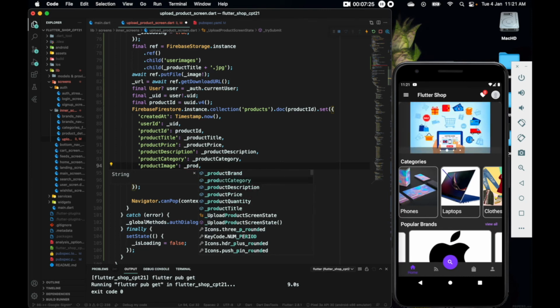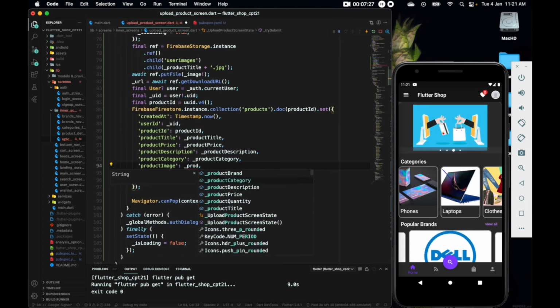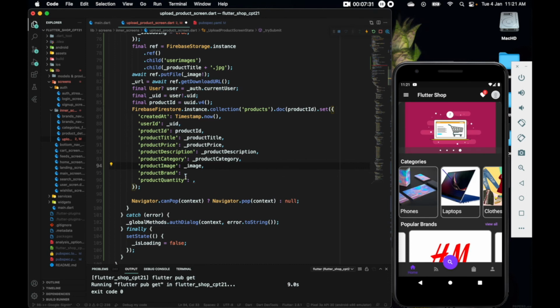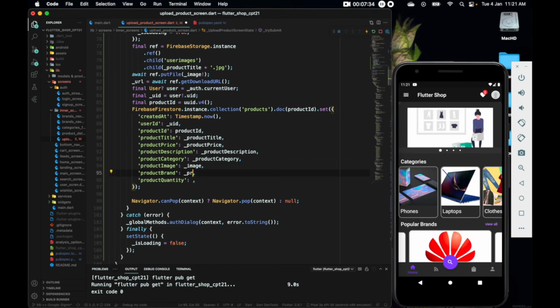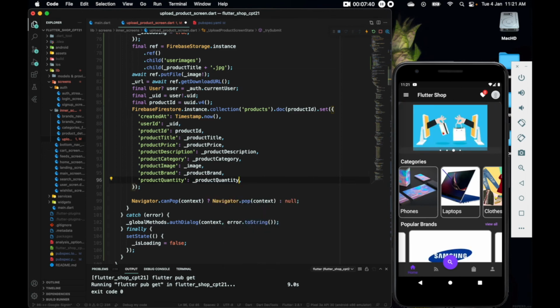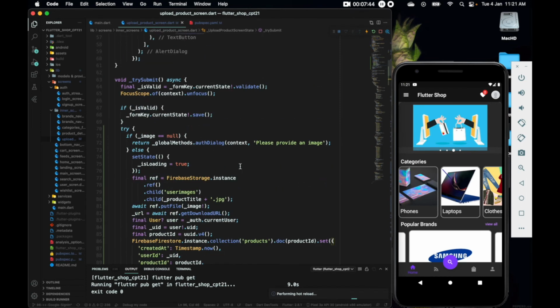Do we or do we not? We have _image. For the brand, we have _productBrand. For the quantity, we have _productQuantity. So with that, we almost have everything.